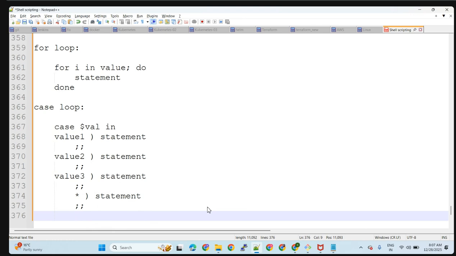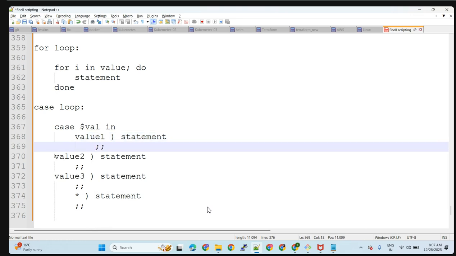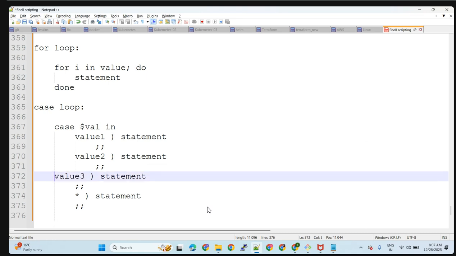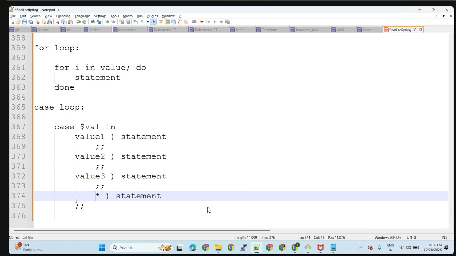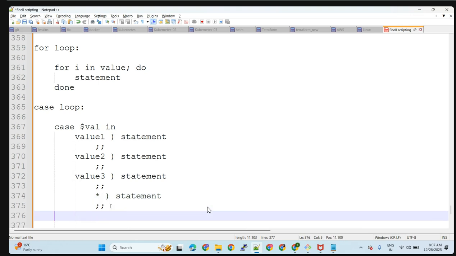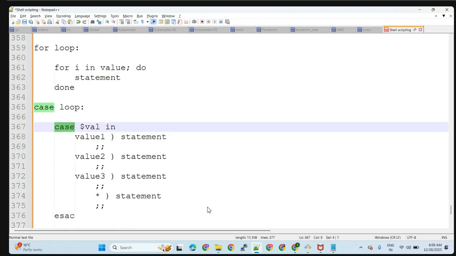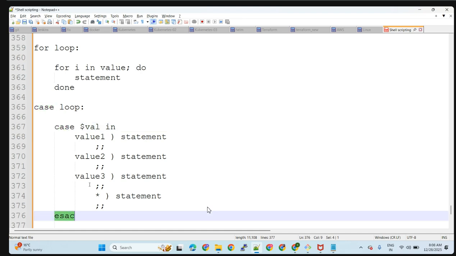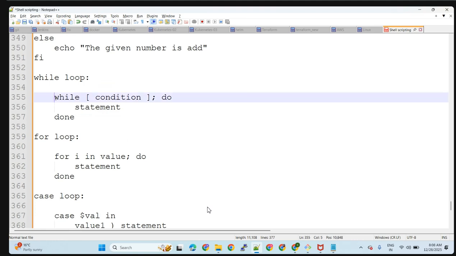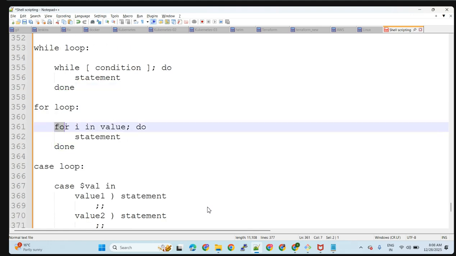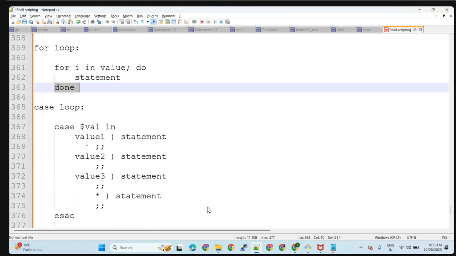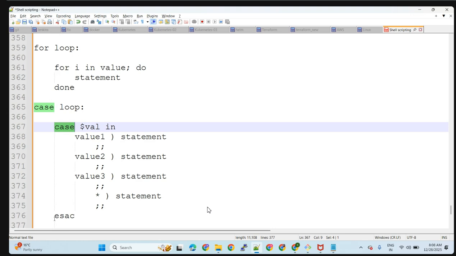And case loop should get closed with reverse of case, that is esac. Case loop opened here and closed here, similarly while loop opened here and closed with done, for loop opened here and closed with done, and case loop opened here and closed with esac.